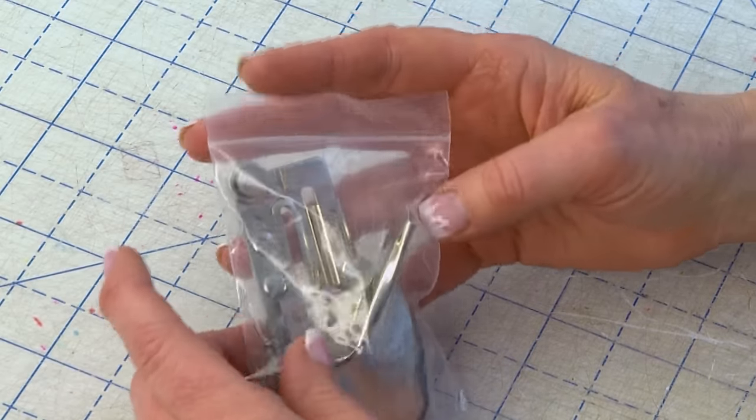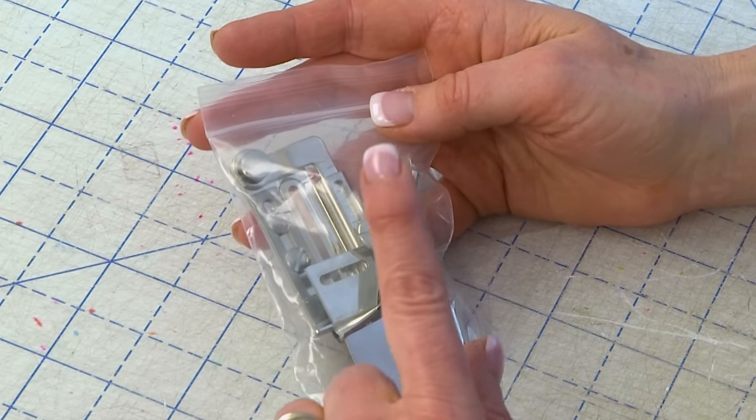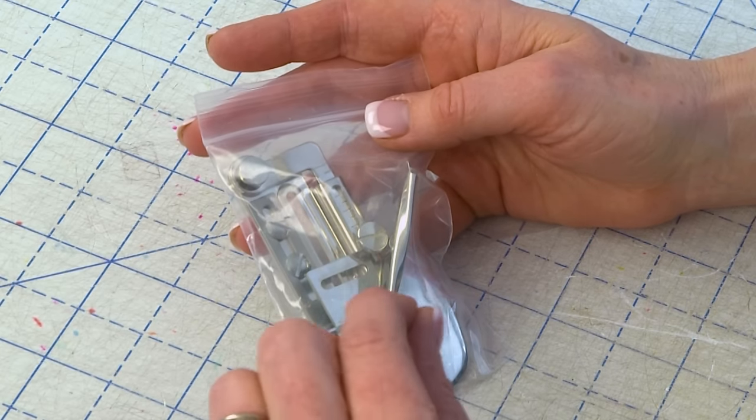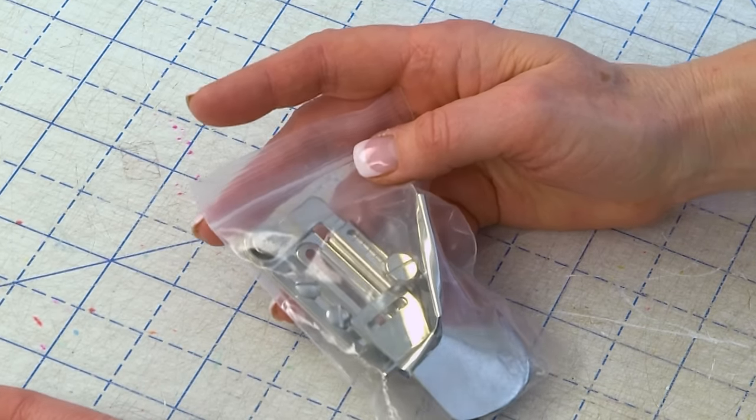What I got for this week is a bias binder attachment for your sewing machine. I spent a lot of time researching different versions, looking at reviews, zooming in on how they were made, and I picked this particular one from Amazon because the angle of the cone and the way the fabric feeds into it looked like it was going to work for me. I also picked out the most narrow one I could find — this is a one inch which makes a quarter inch finished bias binding. I think the narrower the bias binding, the more finicky it can be.